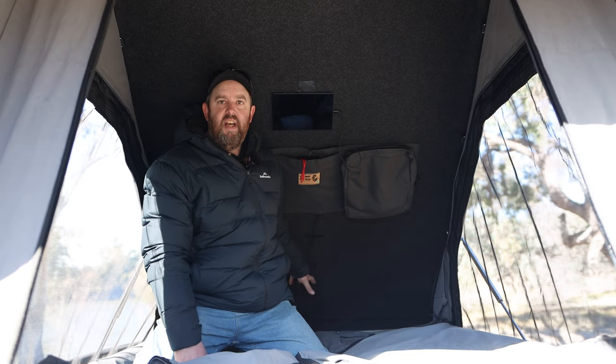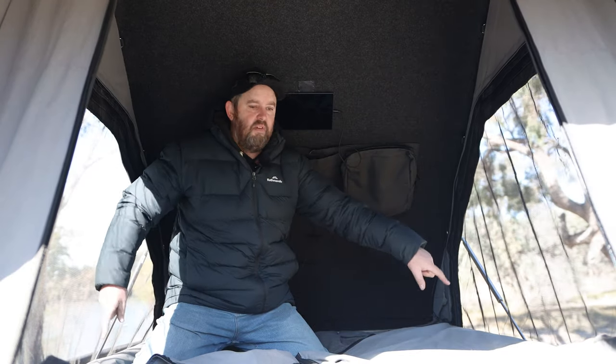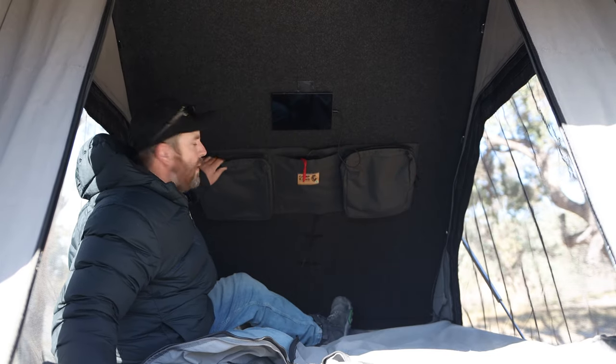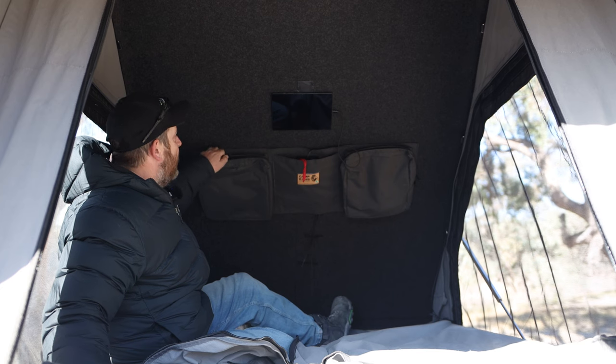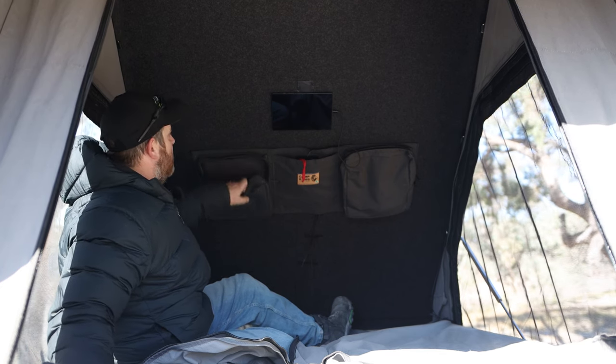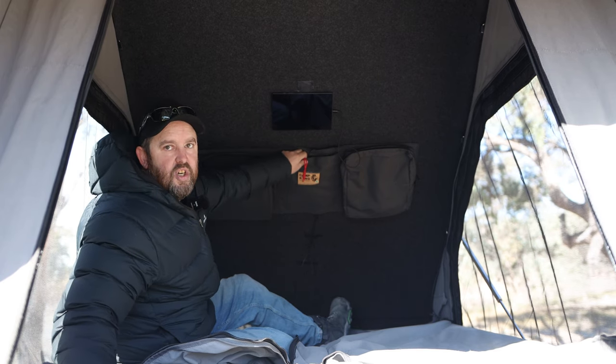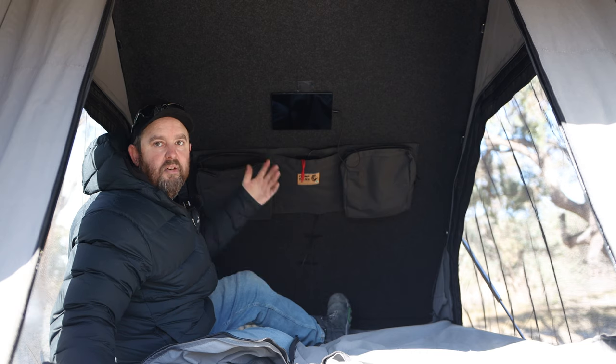I've got 12-volt down there, I think six USBs, two cigarette plugs, Anderson plugs — everything I can need. I've got USBs and plugs running all the way so we can charge both our phones in both ends. It comes with these optional canvas bags as well, which I really love — they come in very handy. My partner and I each have one of the two zipped bags, and there's a middle one that Velcroes shut which we keep the speaker and other stuff in.